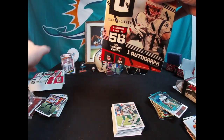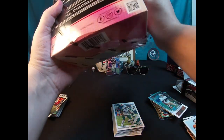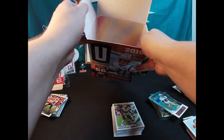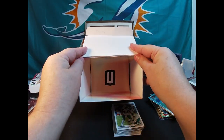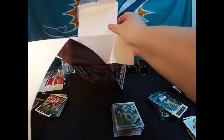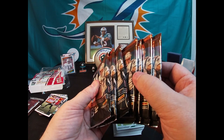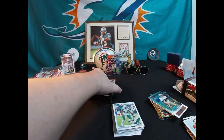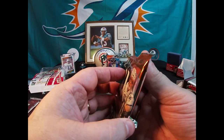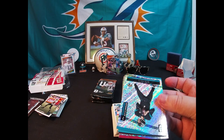I'm excited about this Unparalleled box - let's see what we get in that. Let's go ahead and get cracking before my GoPro goes out again. This is some stuff I just don't understand - this huge box for basically just air. One, two, three, four, five, six, seven packs - seven packs of Unparalleled, eight cards per pack. Let me get ripping these packs. I do love the looks of these cards - I love that foil background and the beautiful colors.